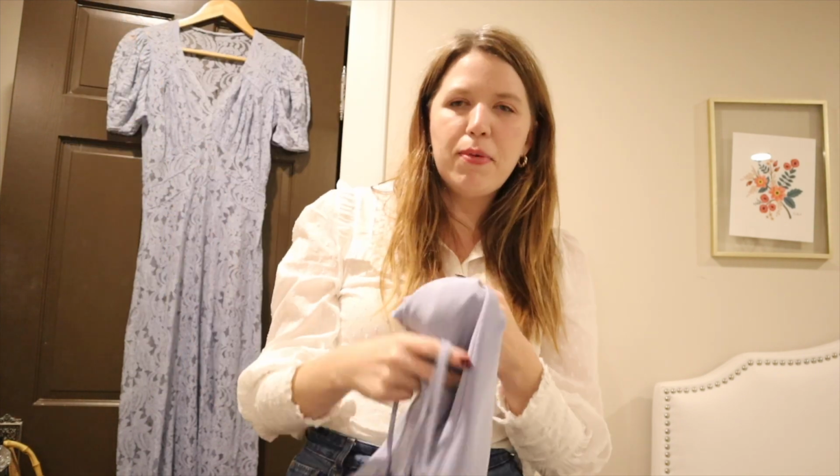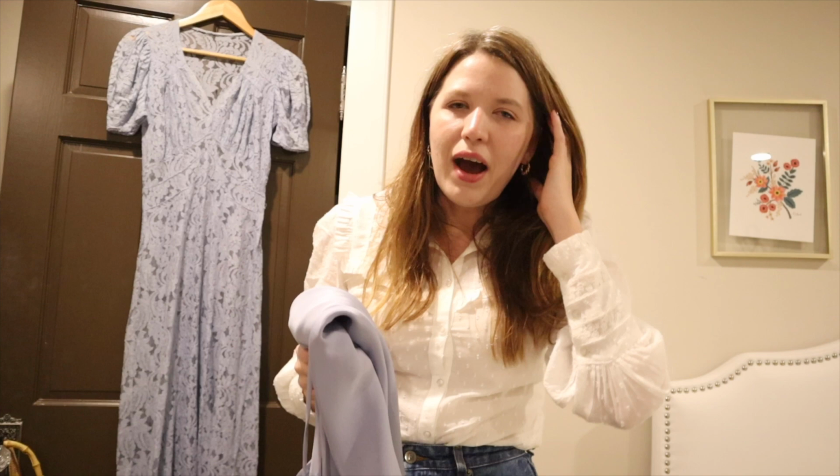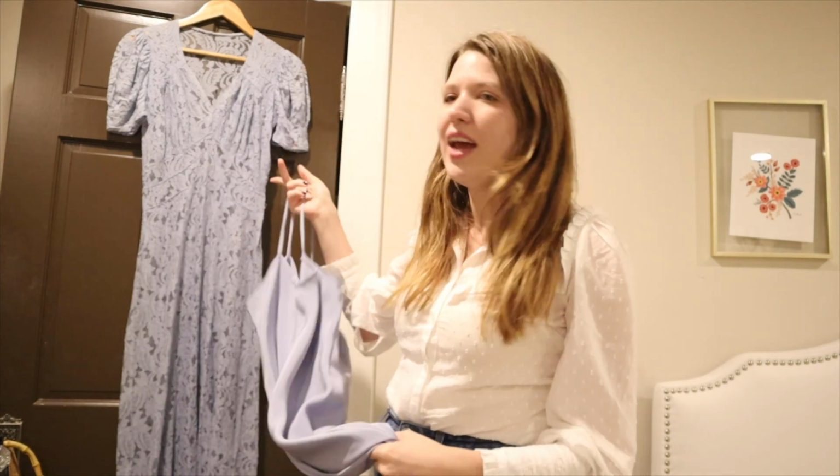I am so pleased to have a project that is pretty much done in one day. It's always nice when that happens. So I will check back in with you guys tomorrow whenever I hem this, but for now I'm going to hang it up here with the dress and let it stretch out.